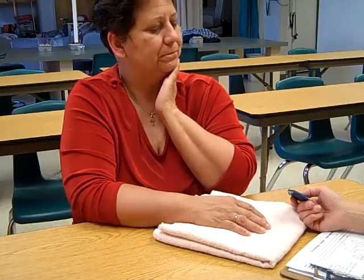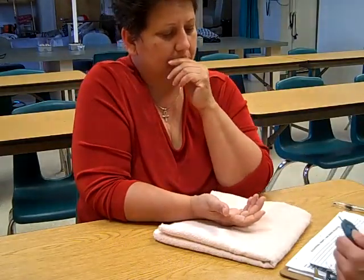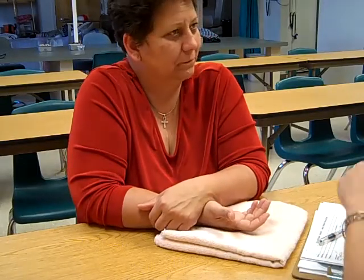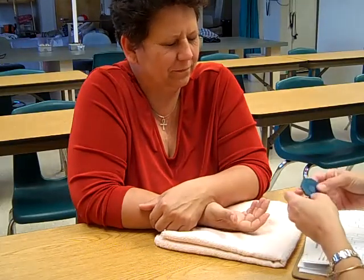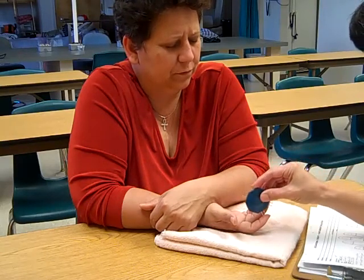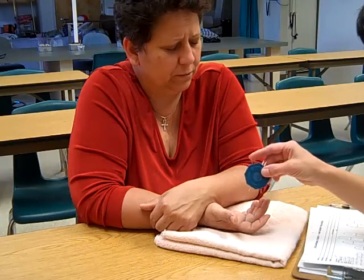Any questions? Okay, so if you'll turn your hand back over, this one we'll only use on your fingertips, and I'll finish one fingertip before I move around. Just tell me whether you feel two or one, and if you're not sure, say that as well. So I can be sure which way I'm turning this little guy, if you'll close your eyes again. Two, one.